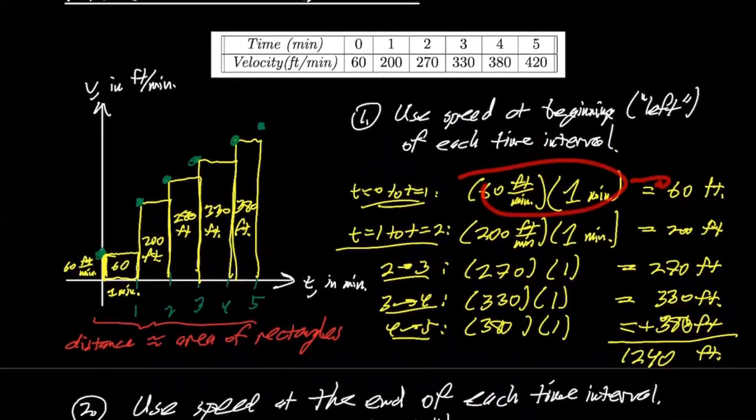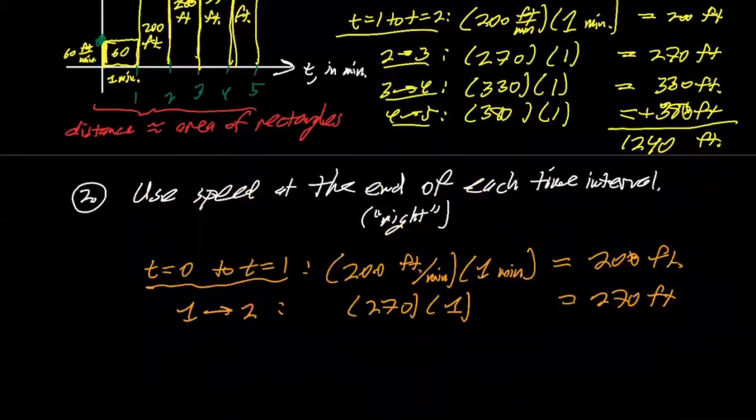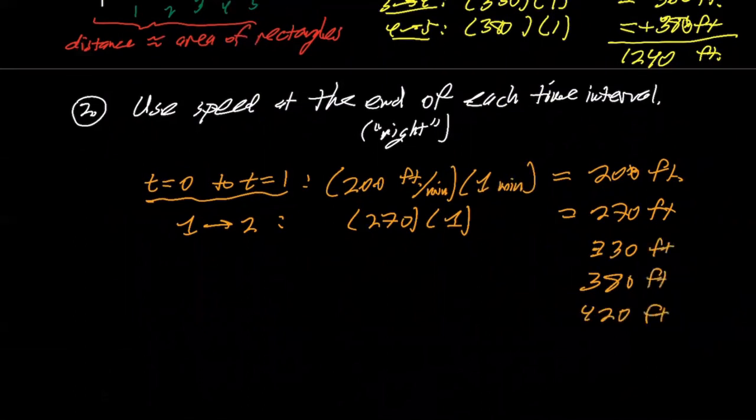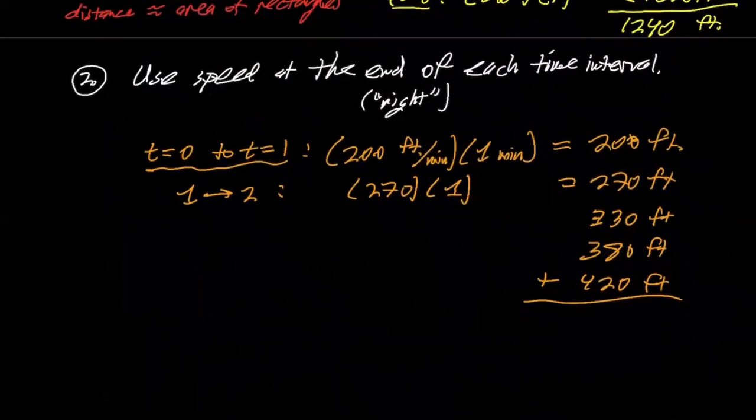So maybe if I'm being a little more foolhardy about this, I'll just say, look, we're just going to add these 5 numbers up, right? So we get 330, 380, 380, and 420. And I add all these up. So this is sort of et cetera over here. I add all these up and I get 1,600 feet.